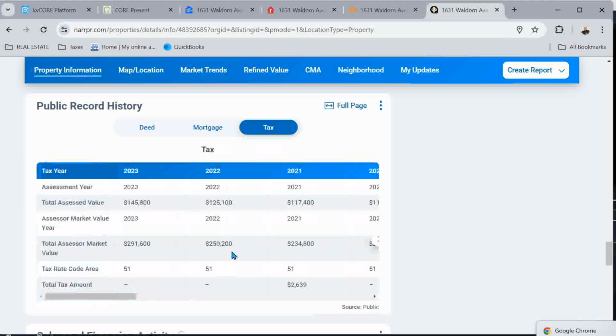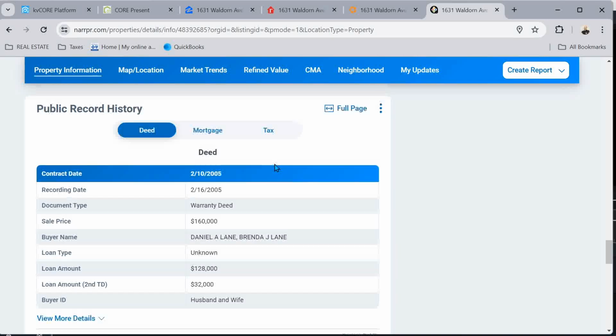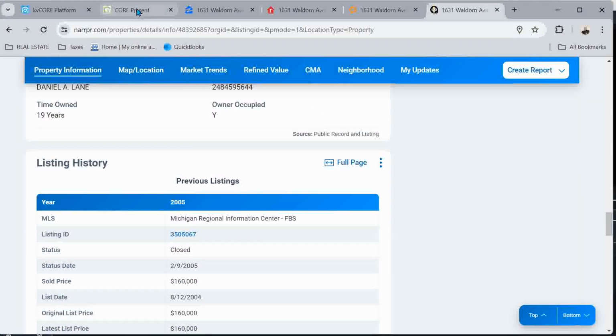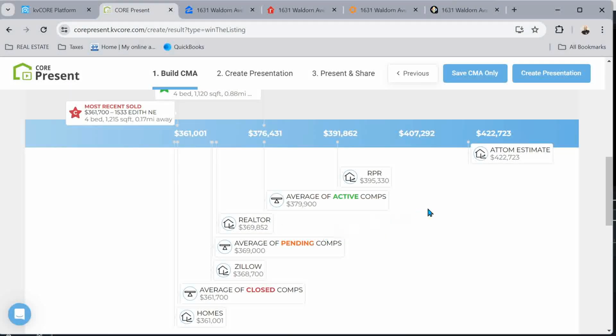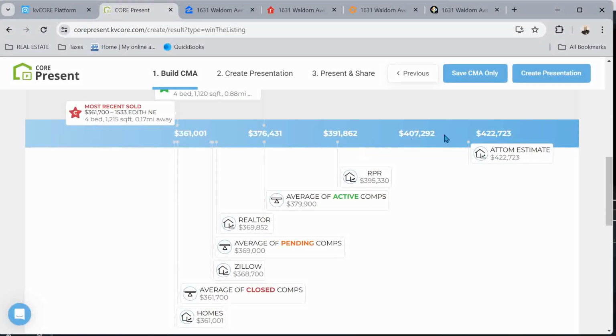You can see tax history and everything, so you kind of know what taxes have been. You can see how they've risen up over the years. Okay, but I know there's two owners. I know approximately what they paid for originally on the home back in 2005, right? So I have that information in order to create my net sheet. So I've got my data, I've done my research, now it's time to create the presentation.